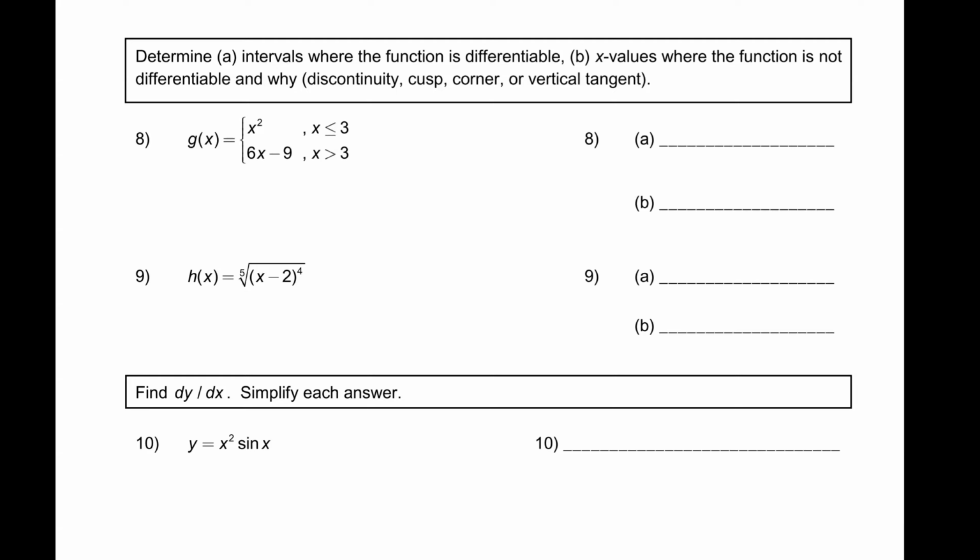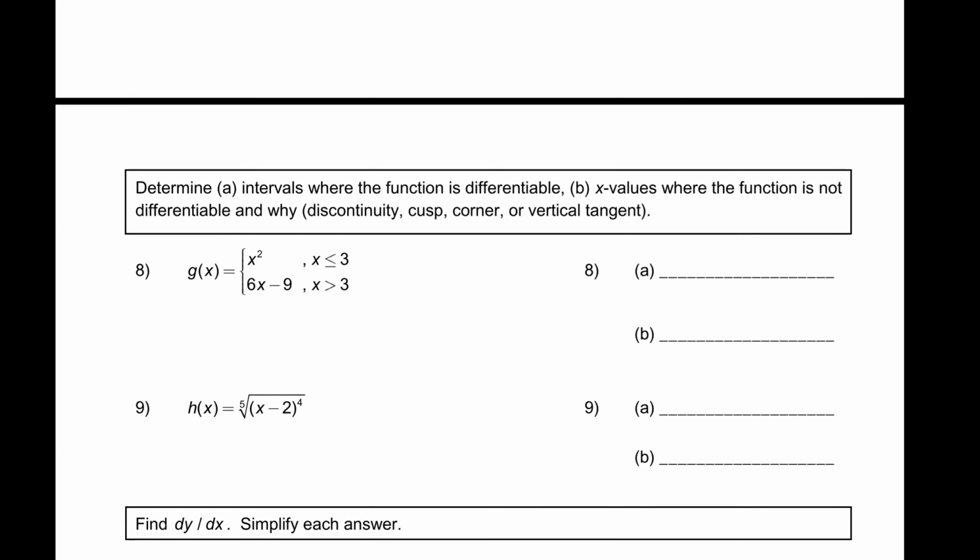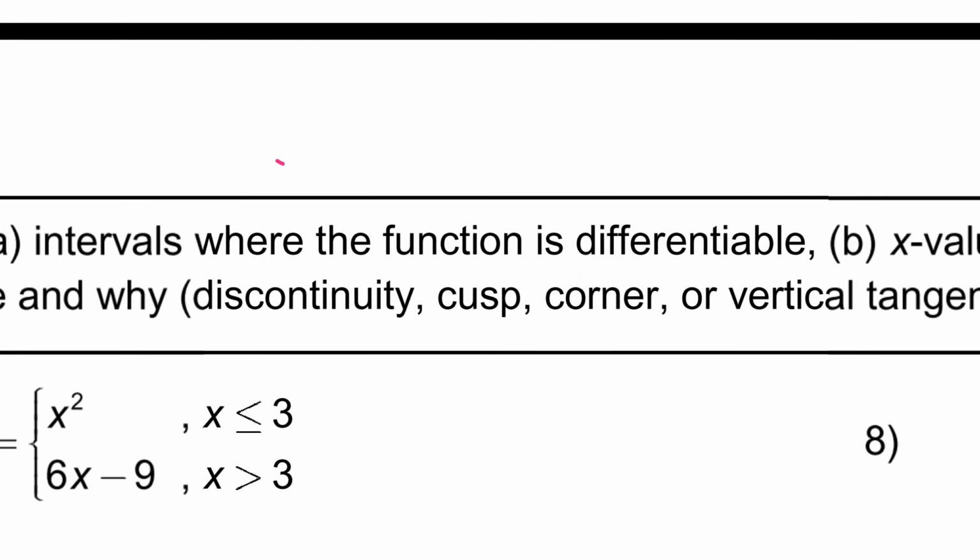Determine intervals where the function is differentiable, aka you can take a derivative. We've got to think back. This is a little different than being continuous. To be differentiable, to be able to take a derivative, it has to be continuous, but you also can't be approaching a derivative that's vertical. Remember the cube root function? We are approaching a vertical tangent.